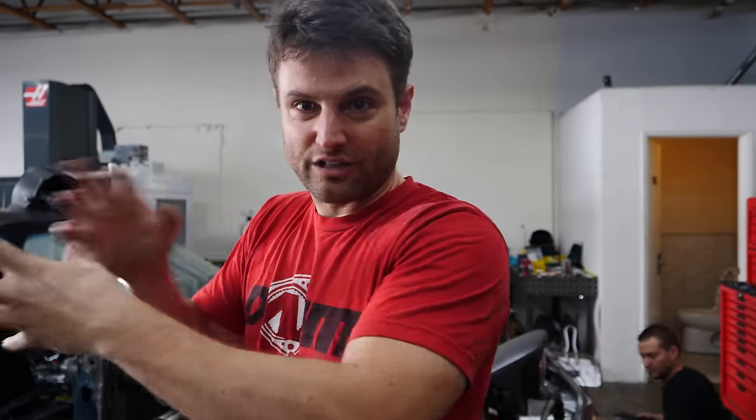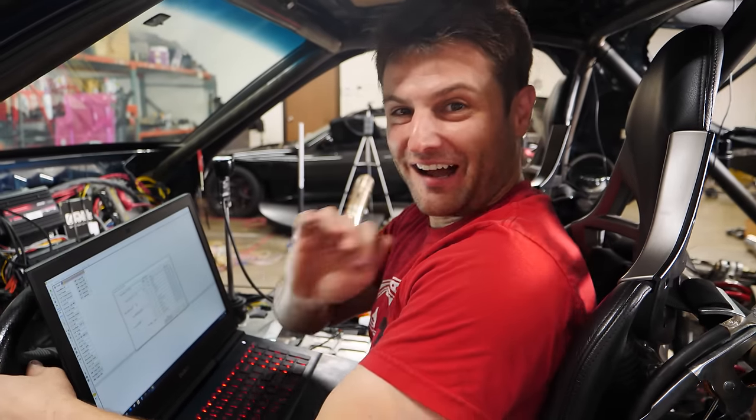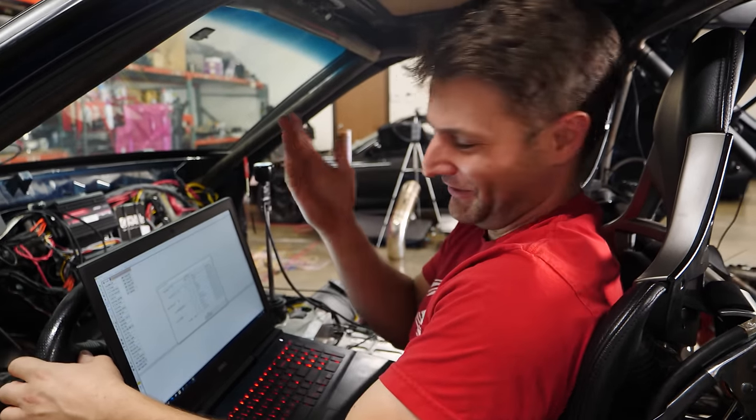I have no idea. We have only hours before we have to load up on a trailer and then take it and compete, but I'm hoping that it ends up being something where we are tuning the car, adjust it, and then it just does the rest.